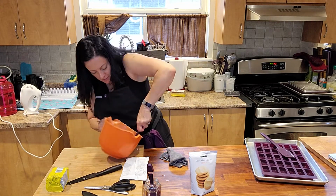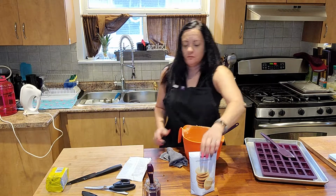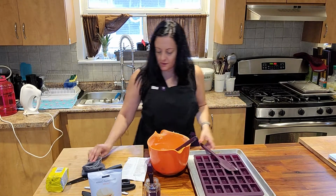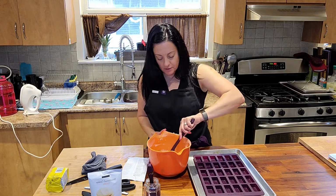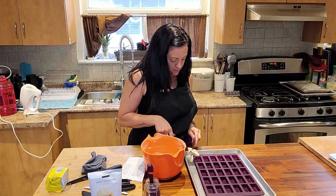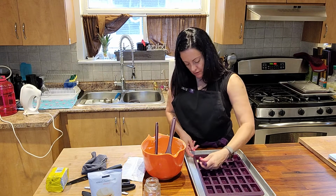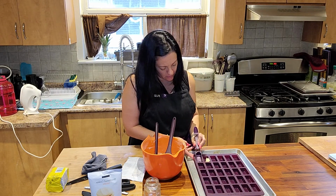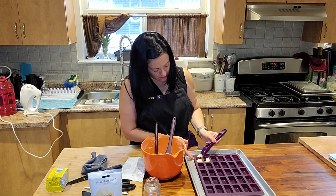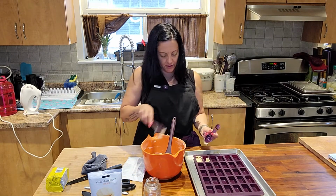So I'm just gonna give it another quick, let's move this away. I'm going to put it in our perfect petite. Oh, I guess I should have. Now, our spice spoon is perfect because it fits right in. Oops, actually, right in our perfect petite.